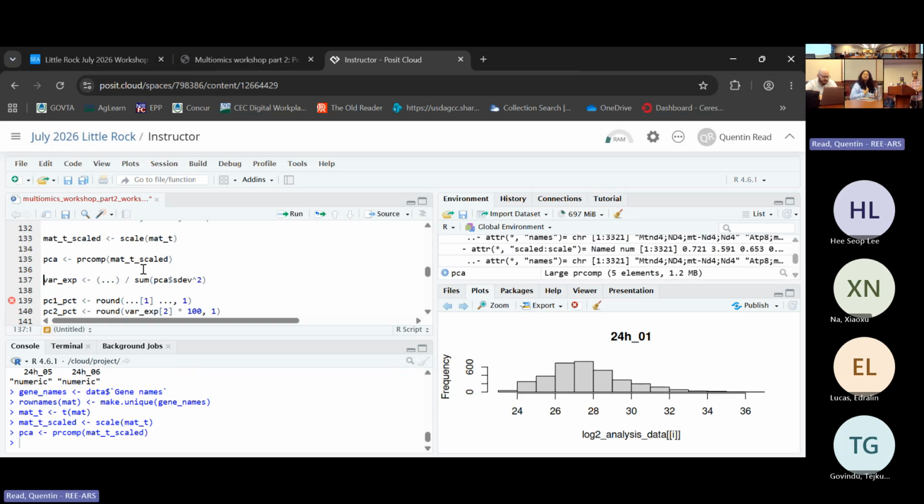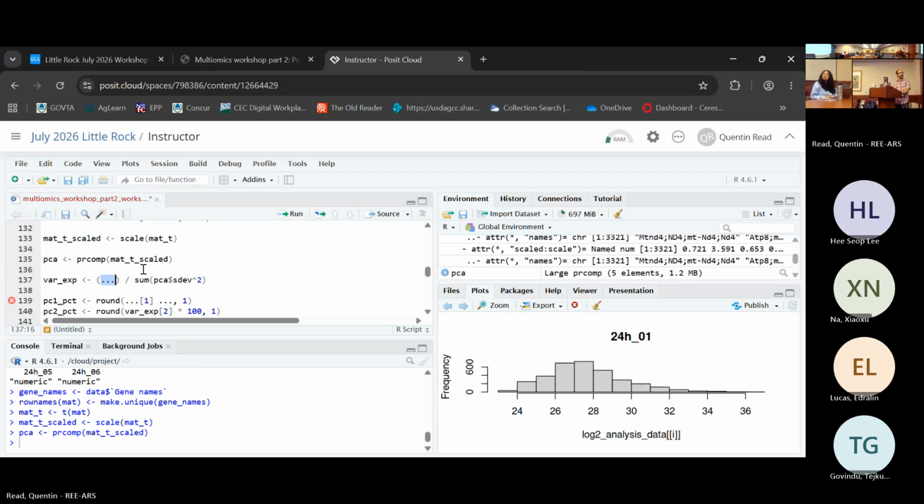And then we're going to look at the variance explained by each PCA axis. Ideally, PCA axes are always arranged in descending order of how much variation they explain, and optimally you would have most of the variation explained by the first few axes.